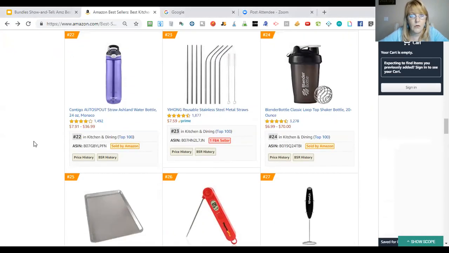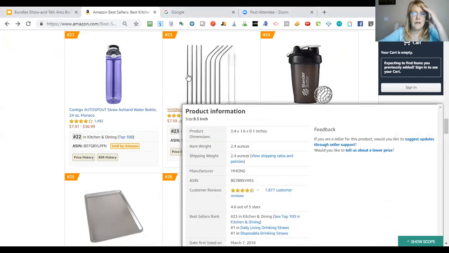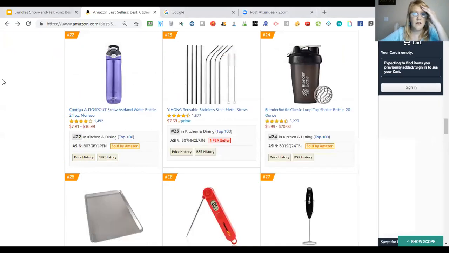All right, so stainless steel metal straws. What's up with that, huh? That's interesting. This is a niche market I never considered. So stainless steel metal straws with little straw cleaning things. And I know in some states now, California, I believe, have outlawed plastic straws. And I know paper straws are one option now for people who drink with straws, but maybe stainless steel has a sub-market, a niche market for some reason. It's $23 in kitchen and dining. So that's definitely a niche market worth exploring.